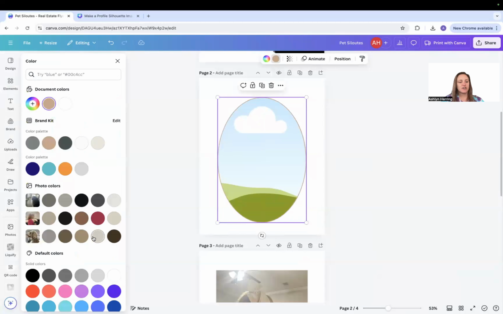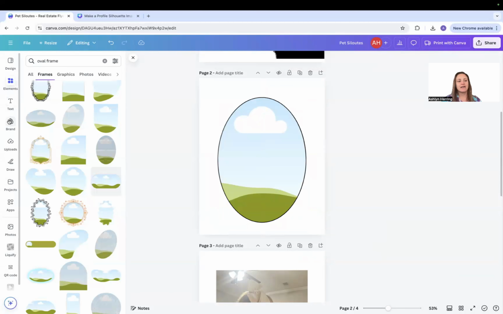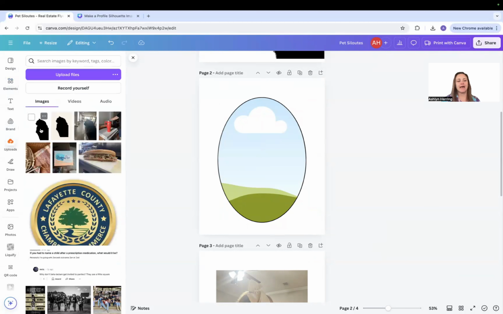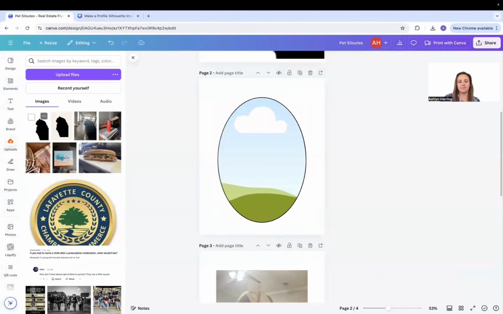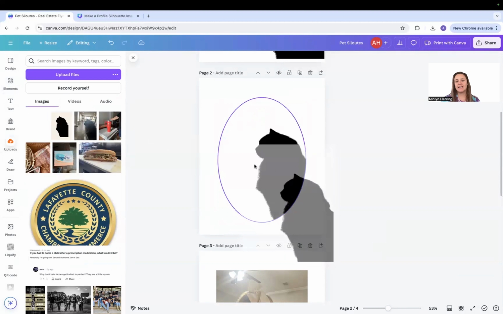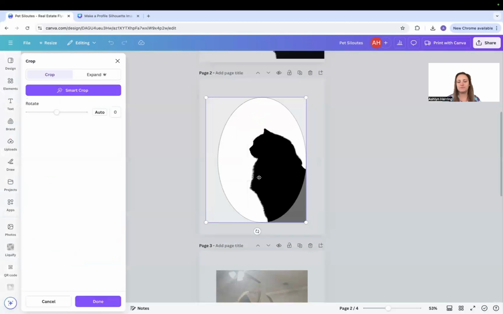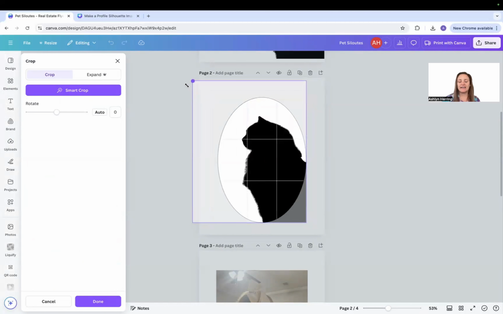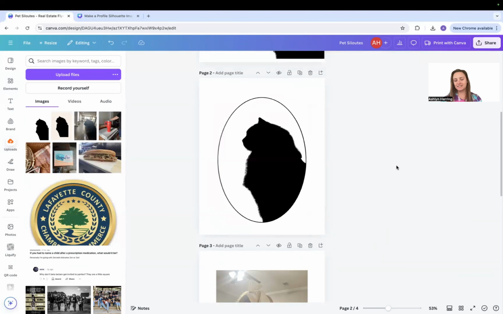And I'm gonna change it to black. I might play around with that some more in a minute. So I've got this frame, it's empty, and the way that we get that image that we just uploaded again into there is we're gonna select it. If you select it, it puts it right over the top of the frame, but I'm actually gonna drag it, and you see if I drag it, it lets me put it into the frame. And from this point, I can move her around, center her the way I want her to be. And it looks something sort of like this, which I think is super cute.